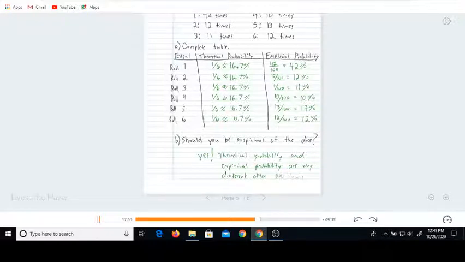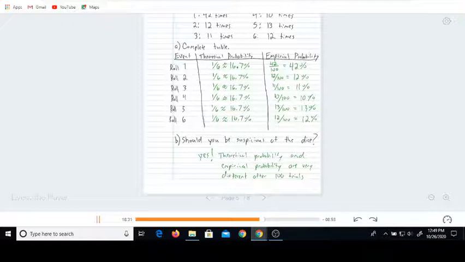After 100 trials. Now, you can't compare these two unless you do a bunch of trials, right? If you only roll the dice like 3 times, then of course the two are going to be very different. You need a lot of trials. But if you have a lot of trials and there's a big difference between the two, then that's a good sign of foul play, right? Something's fishy if those two are not similar after an extensive number of trials, right? If I flip a coin 100 times and I get heads every single time, that should be suspicious. Why is it suspicious? Because the theoretical probability is not lining up with the empirical probability after a large number of attempts.